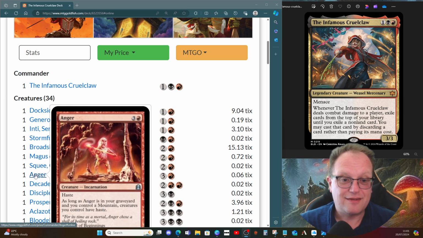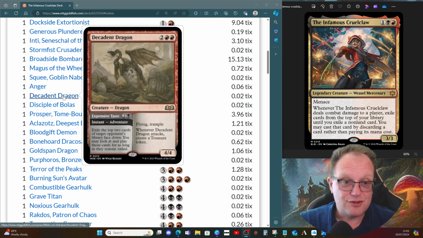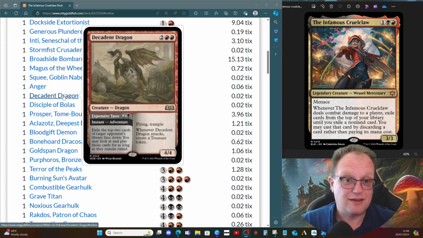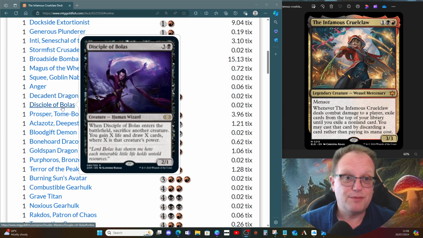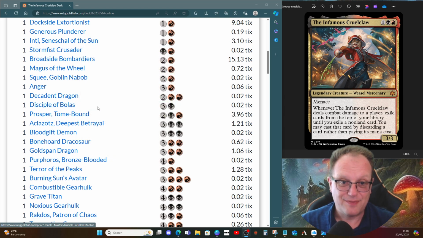Another great one to get discarded is Anger, so make sure everything has haste, because we will have mountains in play. I went with Decadent Dragon just so we can do the whole instant adventure if we need to, and then get him some flying trample, and when we attack we get a treasure token, so that's pretty useful to cast some of the stuff. Disciple of Bolas is here to sacrifice a creature if we need to and gain some life and draw some cards, which is very helpful with this deck. You do tend to be low on life at some stages.